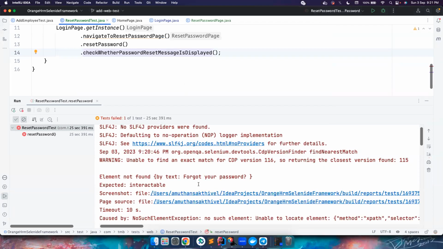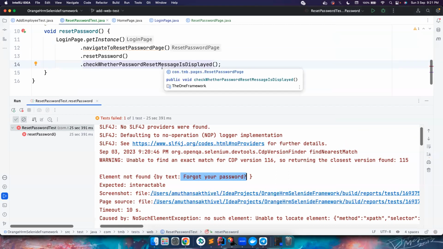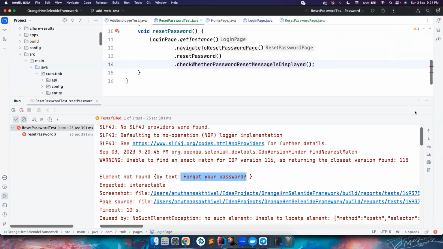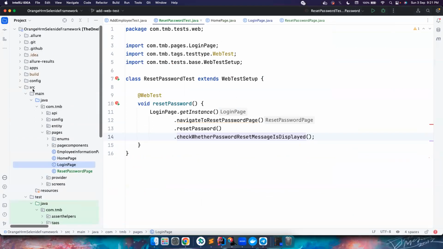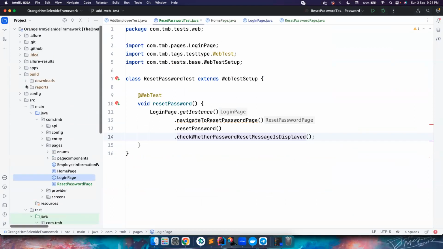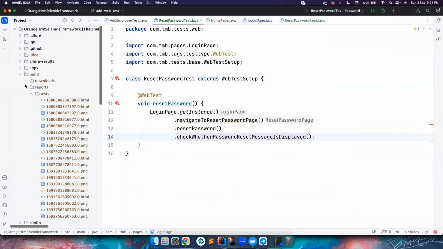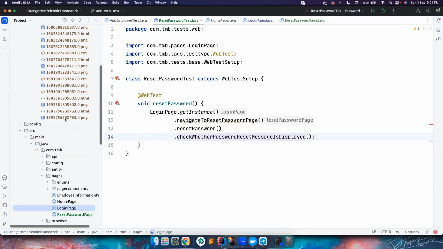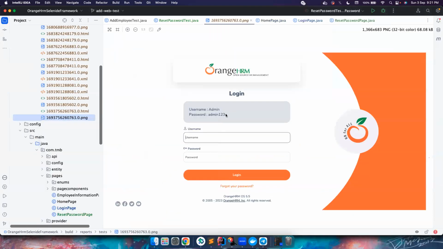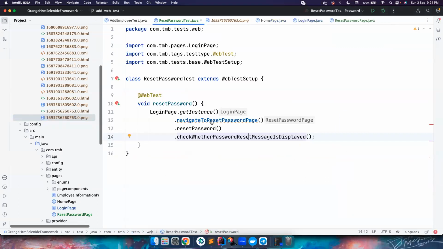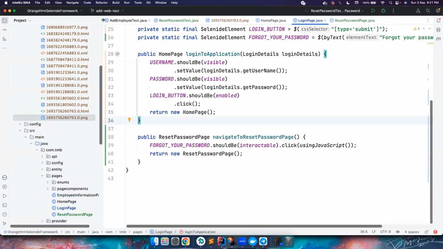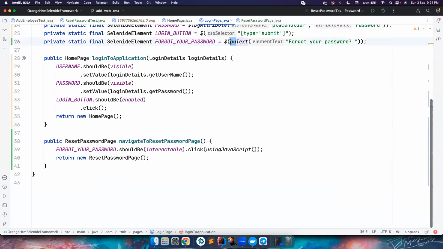Okay, so it says by text forgot your password is having some problems. When Selenide fails, it has a report, and there are already a lot of tests. So forgot your password has some problems. What I can do is, let's go here, and instead of using by text, let's use with text.